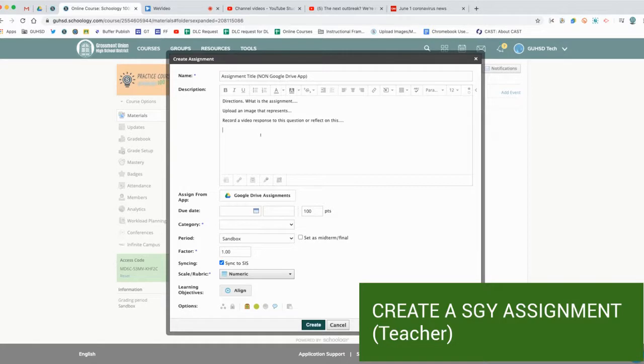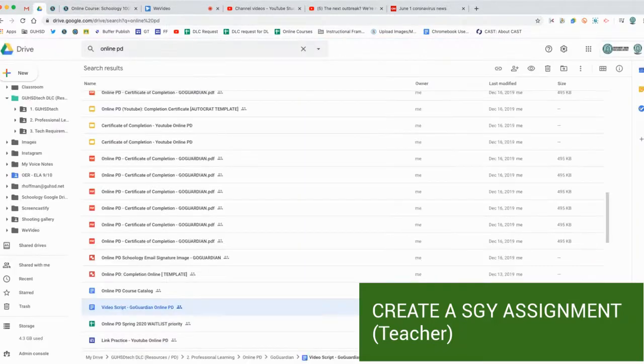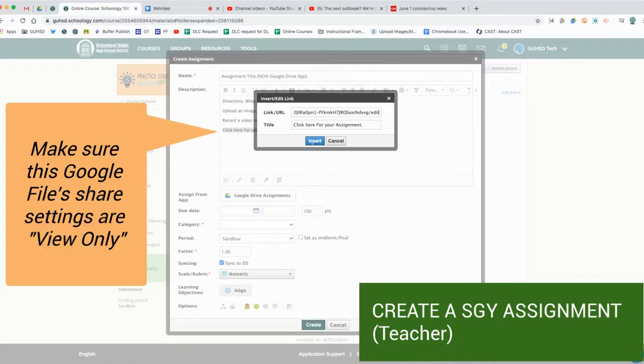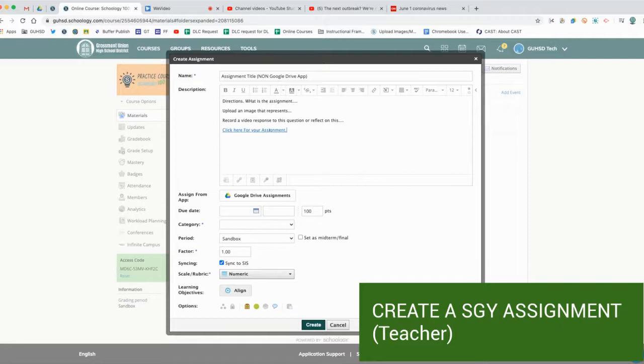One of the things we can simply do is click here for your assignment. And maybe what we can do is let's highlight that and let's make it a link. What we would do at this point is we would go search in our Google Drive for that document. Once we find it in Google Drive, paste the link. There's the text, insert. And so now when the student sees this, click here for the assignment. This assignment opens up into a new tab. At this point, they would need to make their own copy.